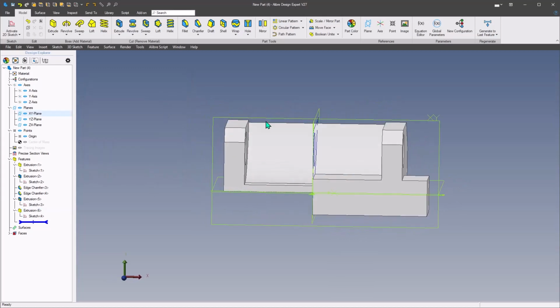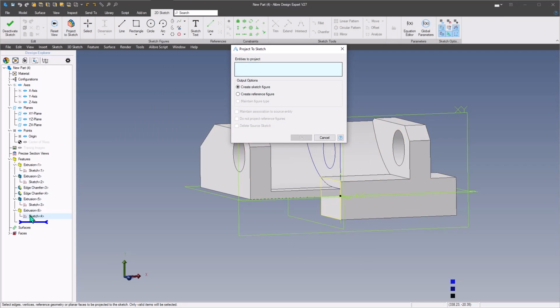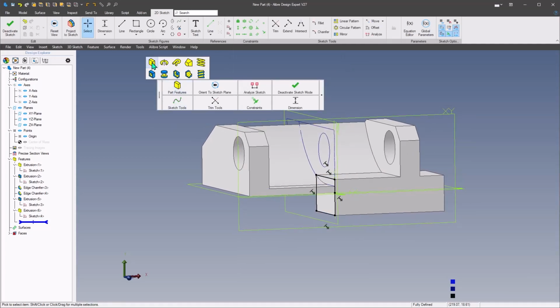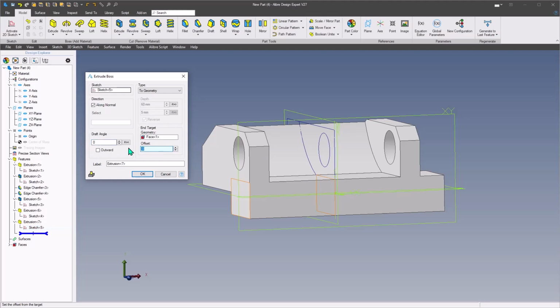Now for the next side, we're going to start a sketch on the midplane again, and now we're going to do a project to sketch, and we'll grab the sketch from our previous extrusion. We'll maintain the figure type and maintain association to the source. Click OK, and again we'll do an extrusion, going to geometry, select this end face, and again give it an offset of 2 to complete the part.